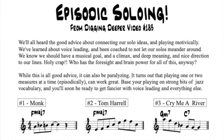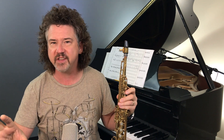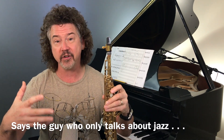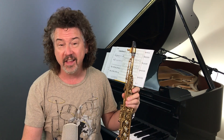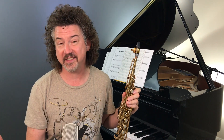Lick number three — I decided to put a classic quote in here. Cry Me a River. You've heard this a million times. As you can see, we have some different chord qualities. We have some major licks here. We're going to have some two-five licks, some different scenarios, because we can't always be talking about the same thing. And I'm actually going to put all this stuff together in the Clifford Brown song Joy Spring for you in just a minute. This next lick is a Coltrane lick that he plays in the song Moments Notice — a fantastic two-five lick with an augmented sound in it.